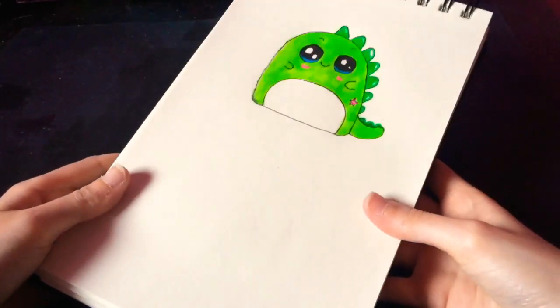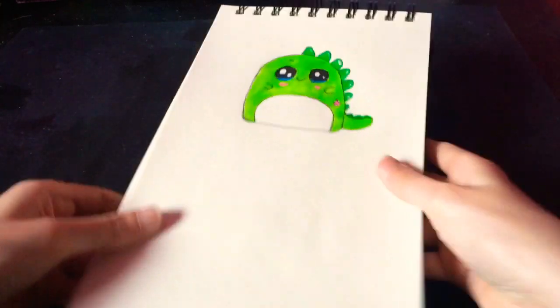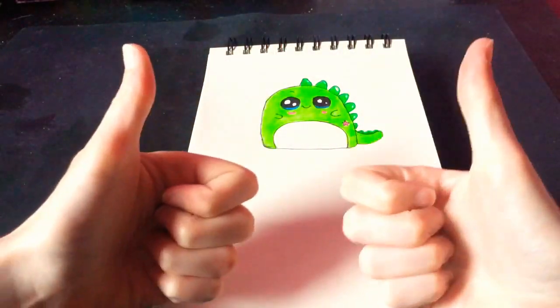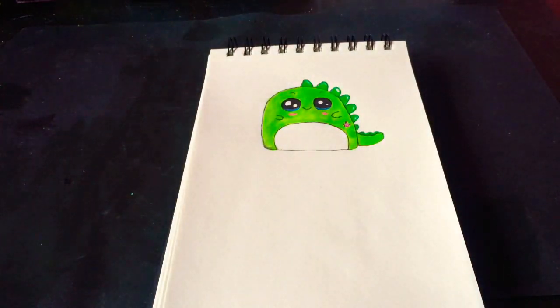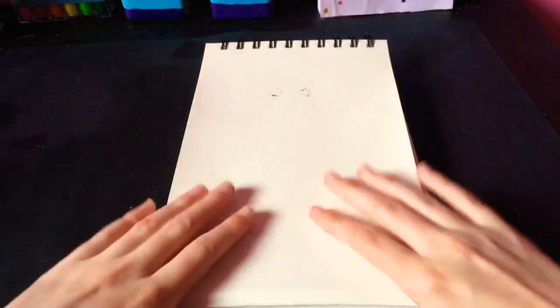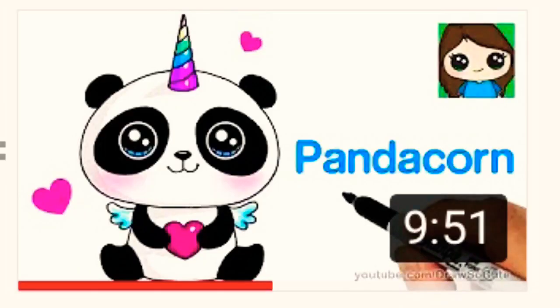So here's my finished little dinosaur thingamajig, and I really like it. Now I'm just going to flip the page and let's get on to the next one. Next, I'm going to be trying to draw this panda corn thing, so let's just do that.